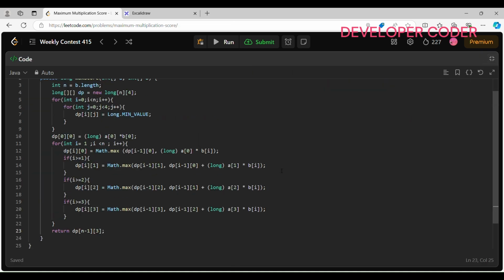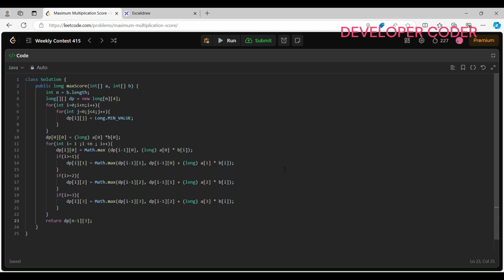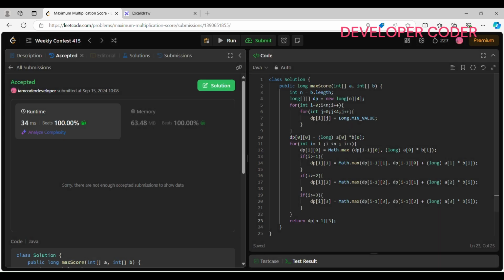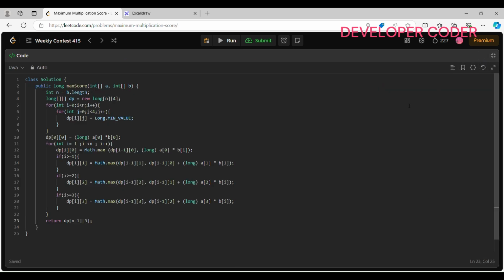So I hope that you guys are able to understand today's problem. And see, the time complexity for this is just going to be O of n only, right? Here I am filling all these with length of b, and then this size is always fixed, O of n into 4, simply you can say O of n. And here also I am running this loop for n times only, and inside this I am filling all the values for dp of i of 0, i of 1, i of 2 and i of 3. So time complexity for this one is going to be O of n.